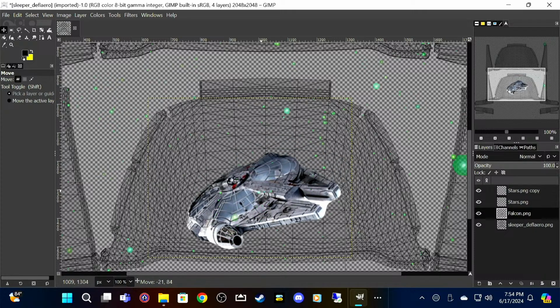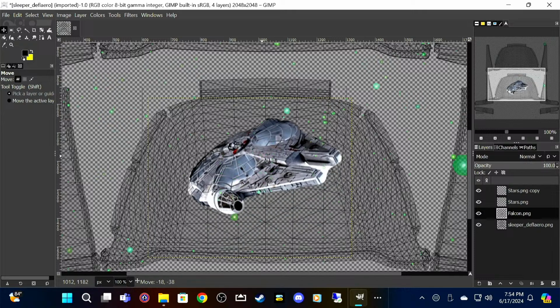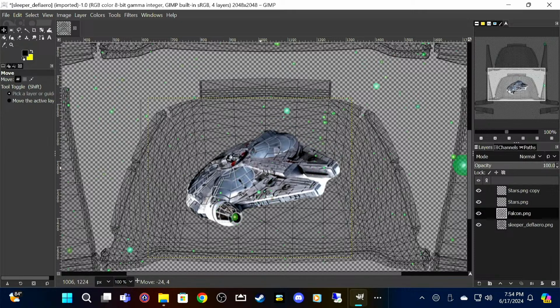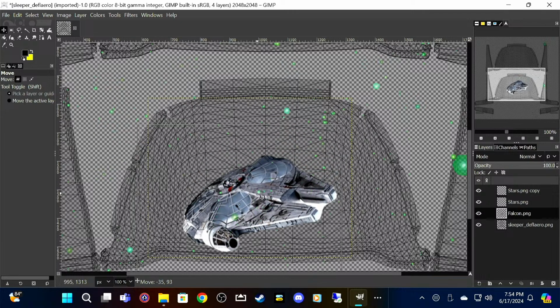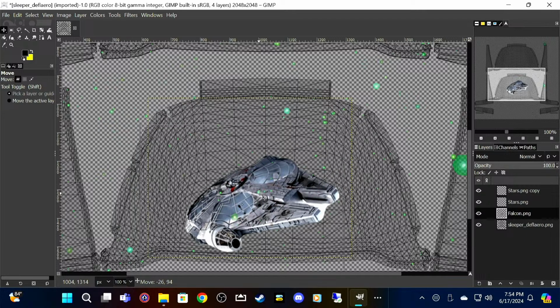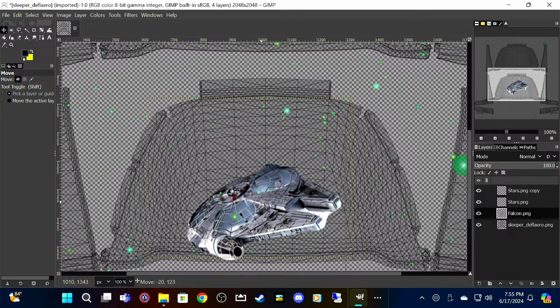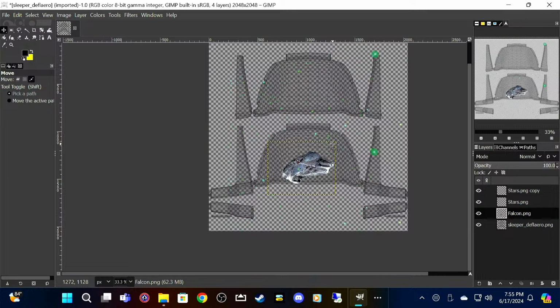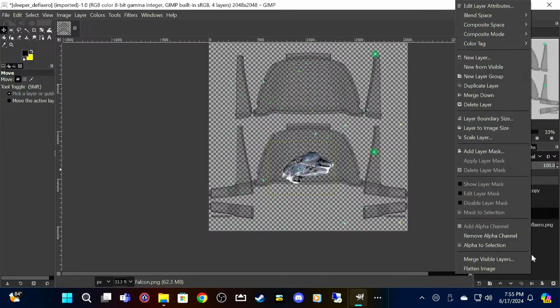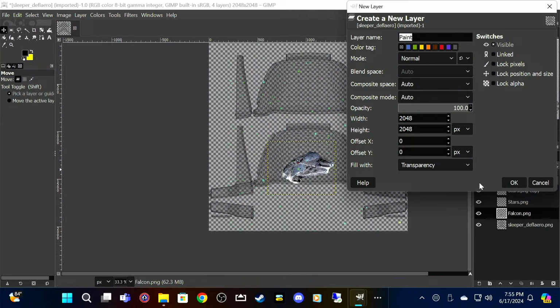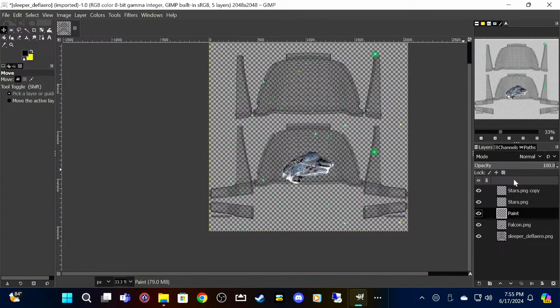So we're going to go ahead and center this a little. Now, it may look like it's down too far, but trust me, you'll want it down further. You don't really want it centered, because if you're looking at the truck straight on, you're not going to be able to see the top of the Falcon. So I usually put it right around here. Right about there. All right, so I'm going to back out. We've got the Falcon there. We're going to add our paint layer and bring it down.